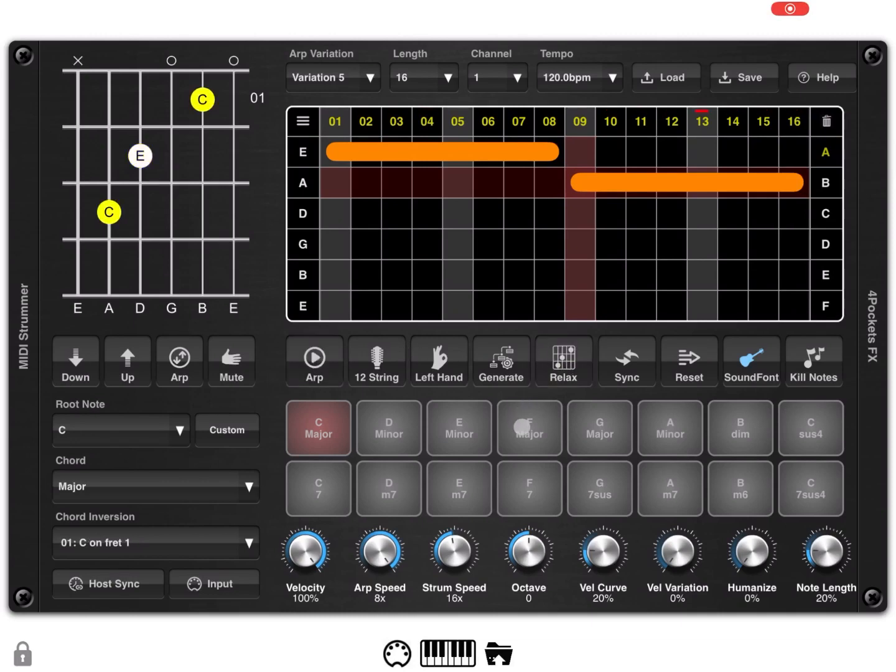Also, remember that if you choose a different chord, like an F major, or a better example, a D minor, you have two muted strings, the first and the second. So if you enable relax, as you can see, the first string is positioned to play an F, which is in the chord, and the second one, which is an A, which is part of the D minor chord, is open so it can be played.